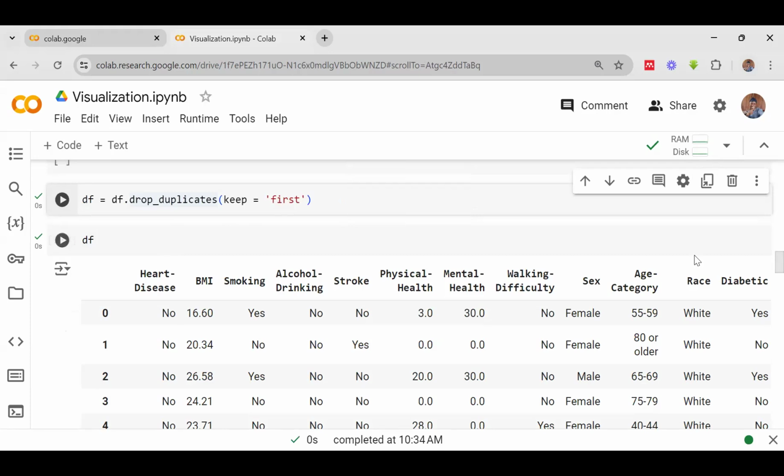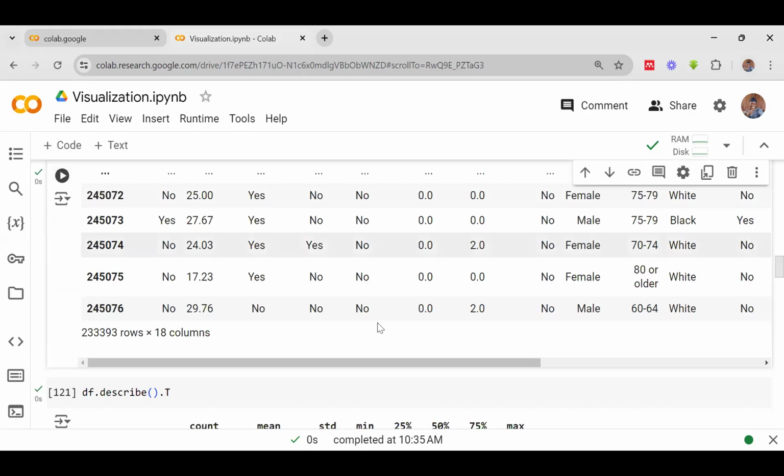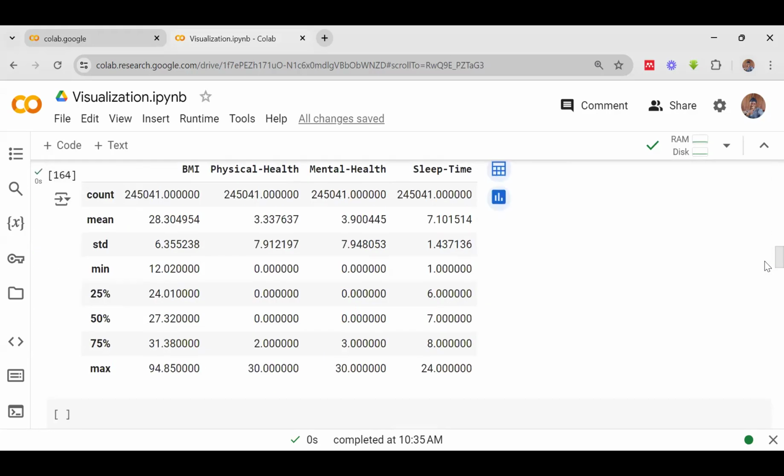When we drop them and run describe again, it's not going to be up to 245. We now have 233 instead of 245. All the duplicated values have been removed.